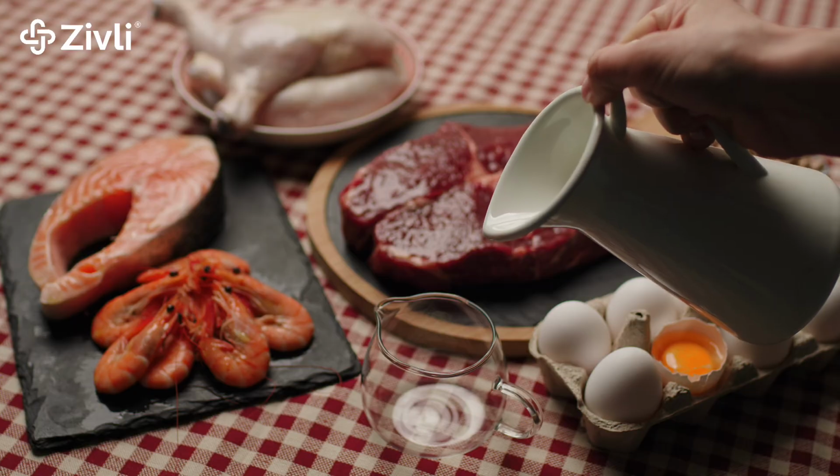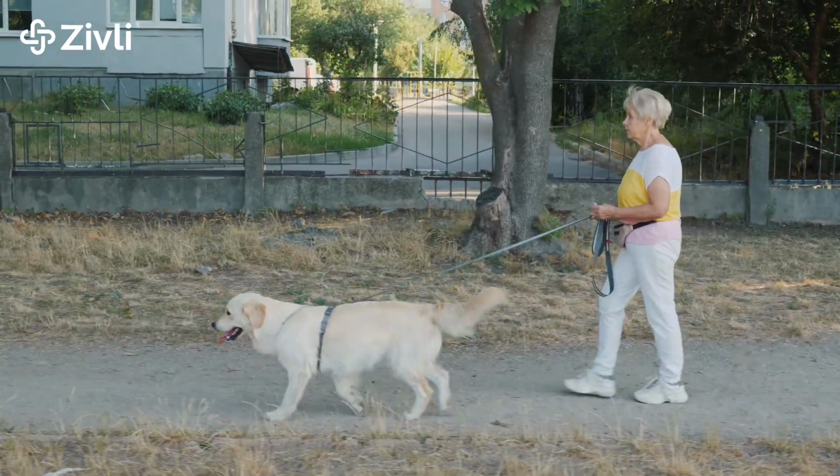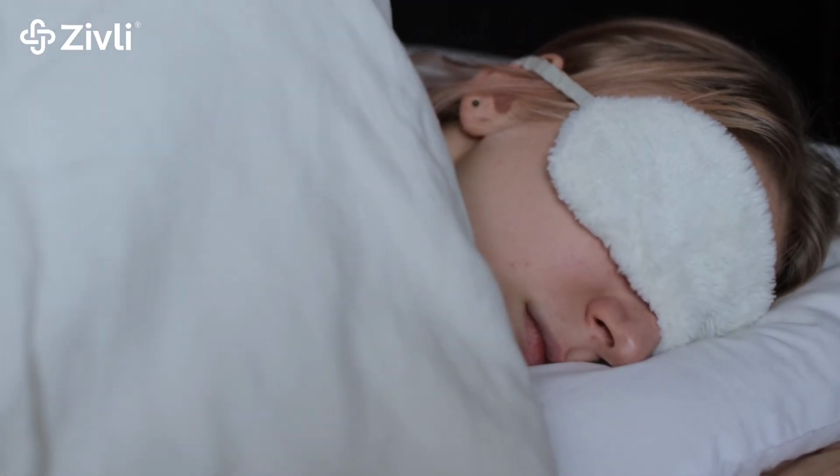So there you have it. 3 powerful tips to avoid needing blood sugar medications. Rethink your nutrition, making protein, fiber, and healthy fats the priority. Incorporate regular movement throughout the day, and build up to intentional exercise, especially strength training. And get good sleep and manage your stress. These small lifestyle changes can really make a big difference over time.